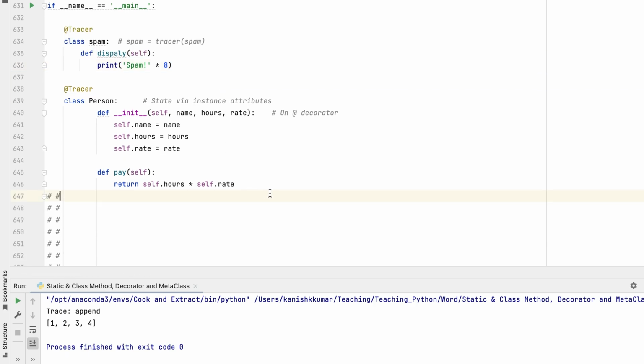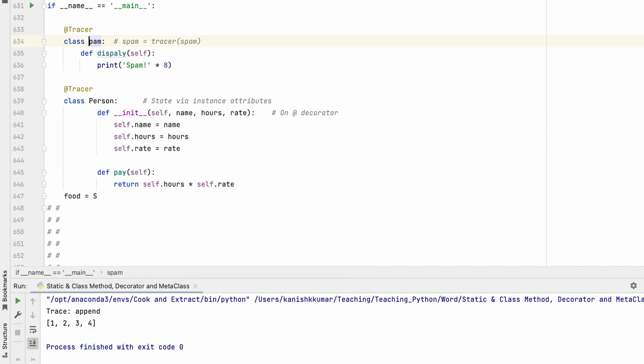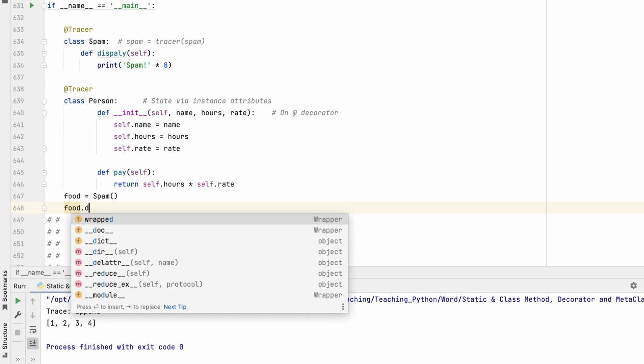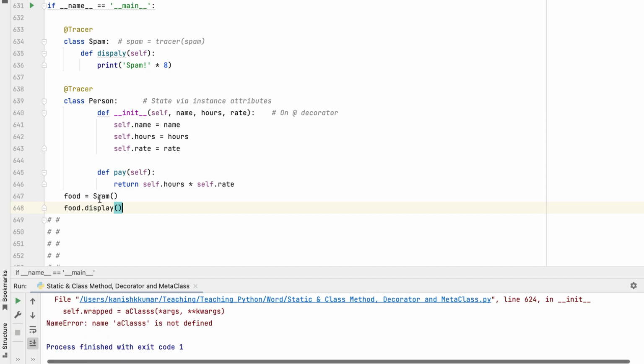So this will work. Okay, we make food an instance of that class spam, say food dot display, and I run it.